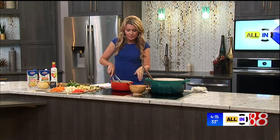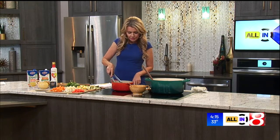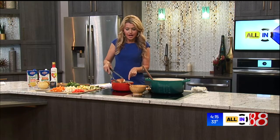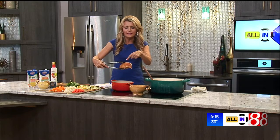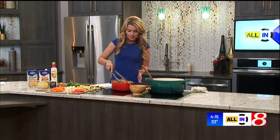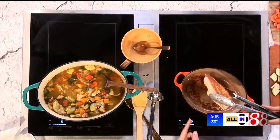I'm going to make a half recipe for you right now — I've got a full one done in the pot right here — but what you're going to do is put some olive oil in your pan. Get that heated to medium high because you want to sear the chicken breast. See this golden color I've got on it? Salt and pepper both sides, sear both sides of the chicken. Let me get our heat cranked up again and then remove that.